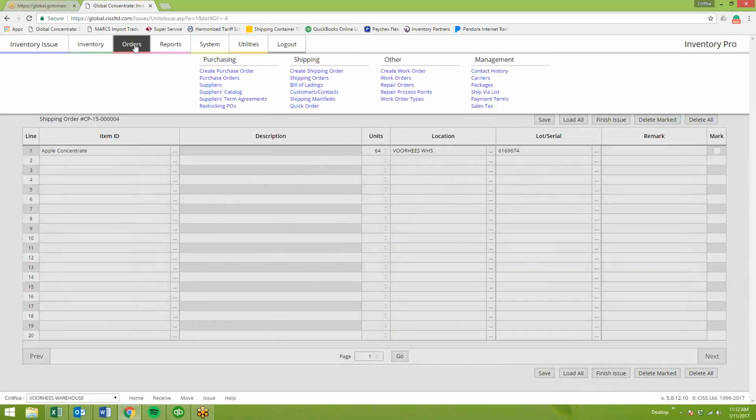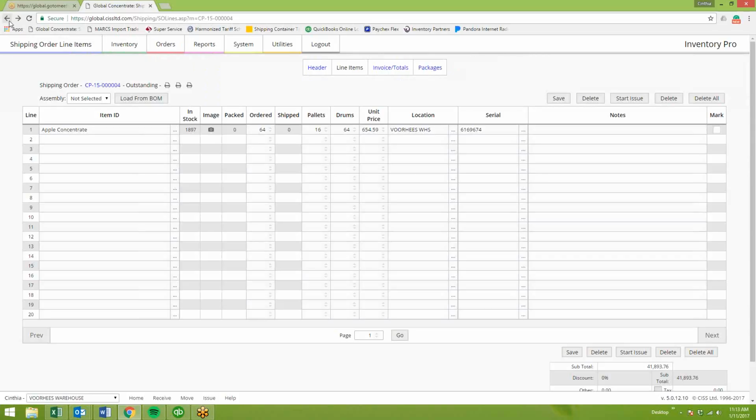Okay. Well, if you hit back and go back to the last page, we can pull up the pick list, which is what you can give to your warehouse people that will tell them exactly where to pull the stock from. The third little print icon up there is where you can pull up the pick list, right next to outstanding. The printer is down below next to outstanding. If you hover over them, it'll tell you the document that it'll print. It's not giving me mouse control. I think the third one to the right is the pick list one.